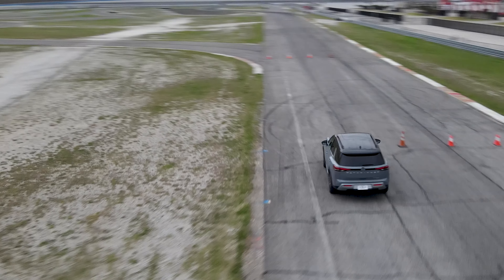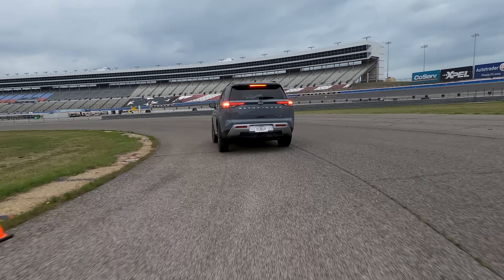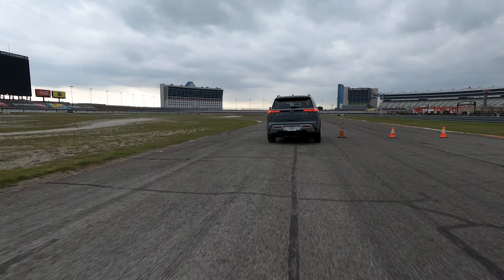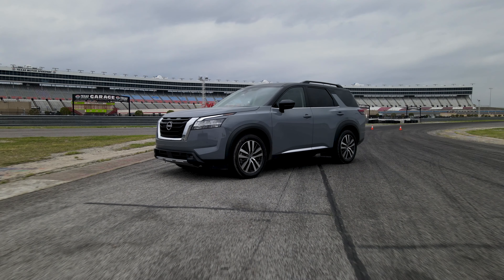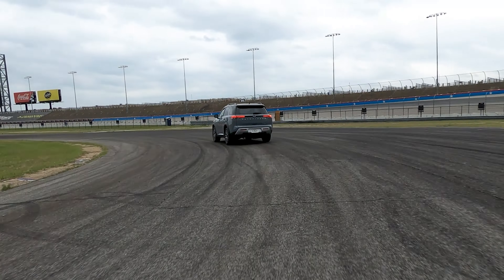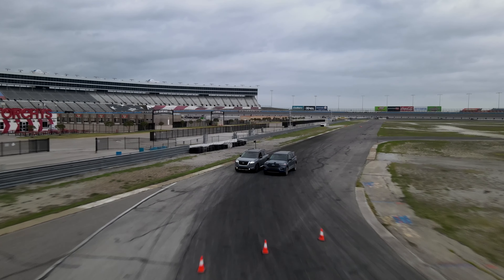Let's talk about ride quality. Some Pathfinder owners have told us they think it rides rough. On day one I didn't agree — on day two I kind of see where they're coming from. It's mostly driven by very soft dampers; they're so soft that over bigger bumps you're relying on the springs to do all the work. On reasonably paved roads it's very plush and cushy, but hit a severe pothole and you feel it — it becomes crashy. I think the 20-inch wheels are the biggest culprit. With 18s you'd probably feel differently, and that's the case with a ton of cars in this segment. All that said, it's a well-sorted package overall — it doesn't offend, you don't spill your coffee, and Nissan understood the assignment.